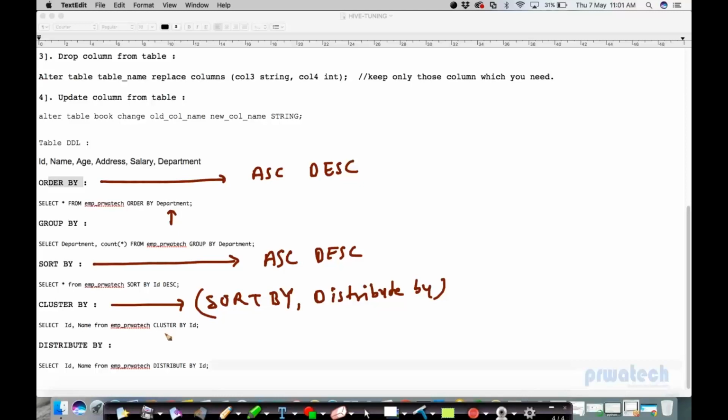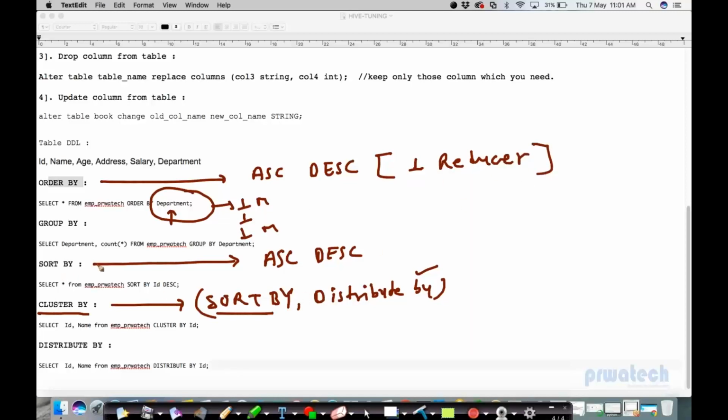So if you want to send your data to multiple reducers, who is doing that in cluster by? Obviously distribute by is not doing that. That is done by sort by. Order by sends all this departmental information to one reducer only, doesn't matter if you have one record, 1 million or 1 billion. But sort by sends it to multiple reducers for better performance. So if I have a high volume of data in the column where I'm applying order by, I will choose sort by. If I have less volume and I want ascending or descending order, I'll not use sort by, I'll use order by. This is the difference between these two.